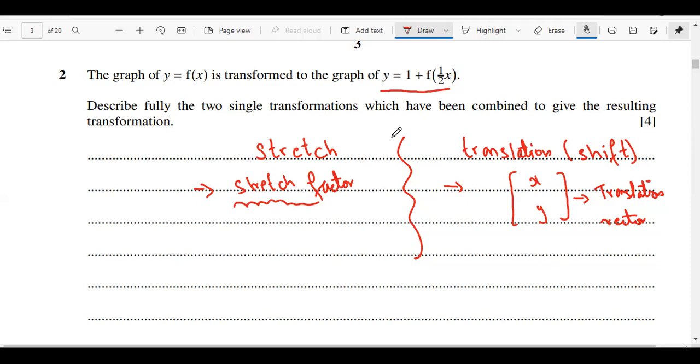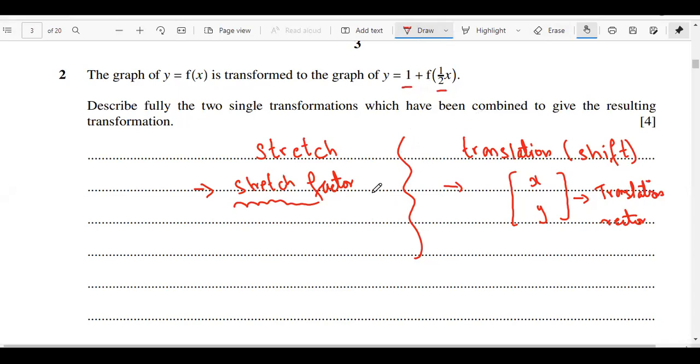Is that stretch, translation, or both? What do you think? Here something is being multiplied with x and then we are adding. Sorry? I think it's both. Okay. Very good. Excellent. Very good, Haris and Munja. Ishal, I want you to participate as well, please. It's okay if you say something wrong, that is completely fine. But just try to participate so we can discuss everything together. So it is both, because we are multiplying something with x and we are adding something in the function.